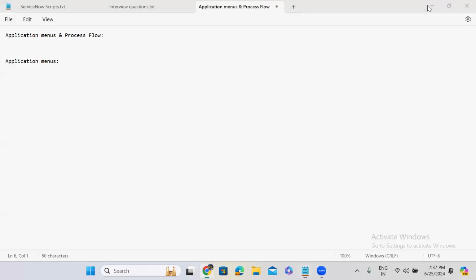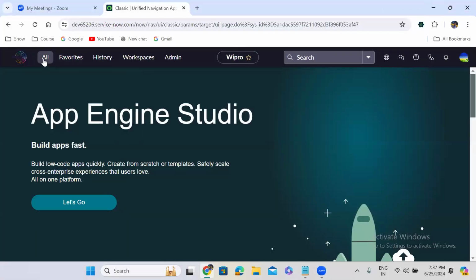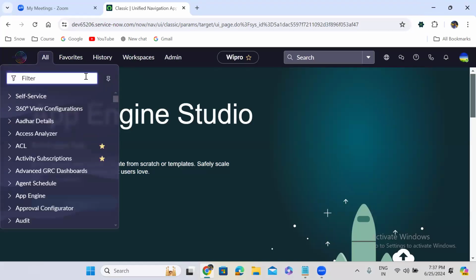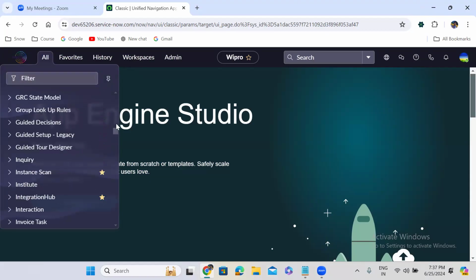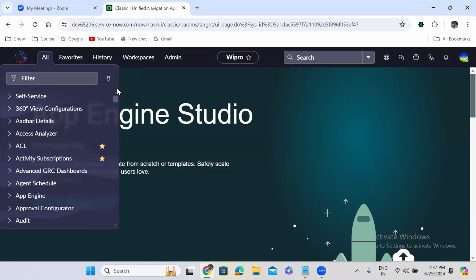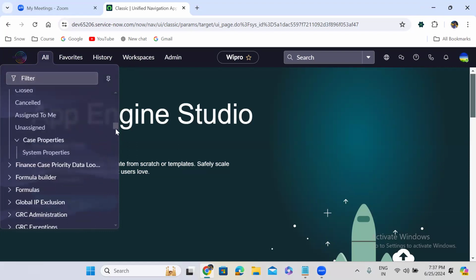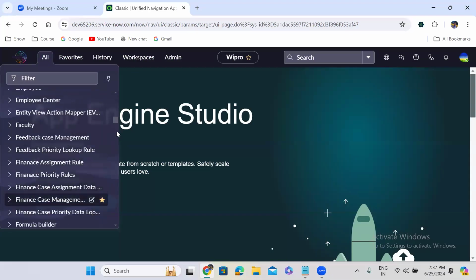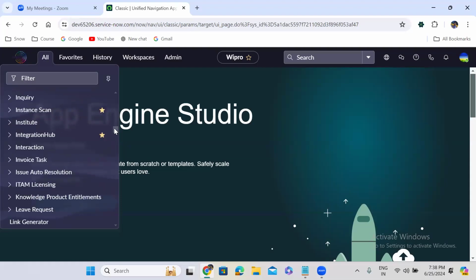So here, if you go to the personal developer instance, in the All menu, the arrow marks you are able to see here, right? These arrow marks we call application menus. All these arrow marks are application menus.